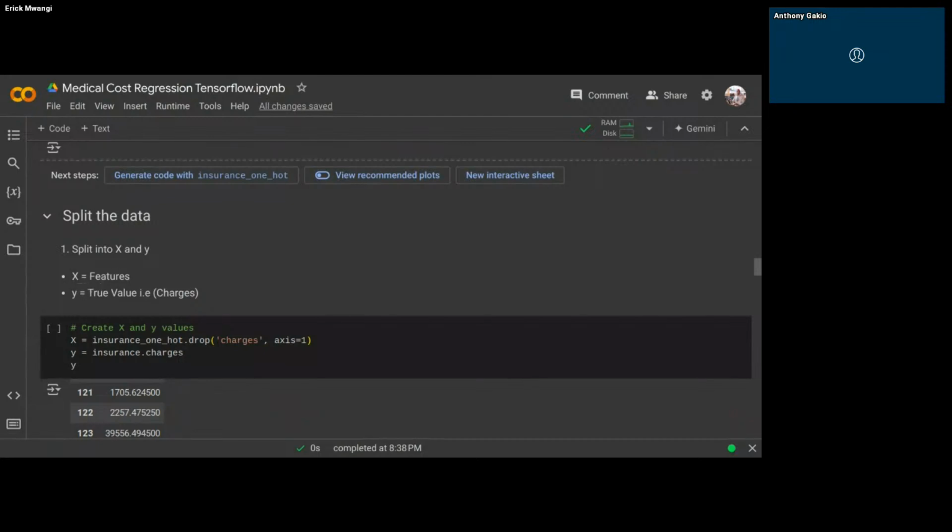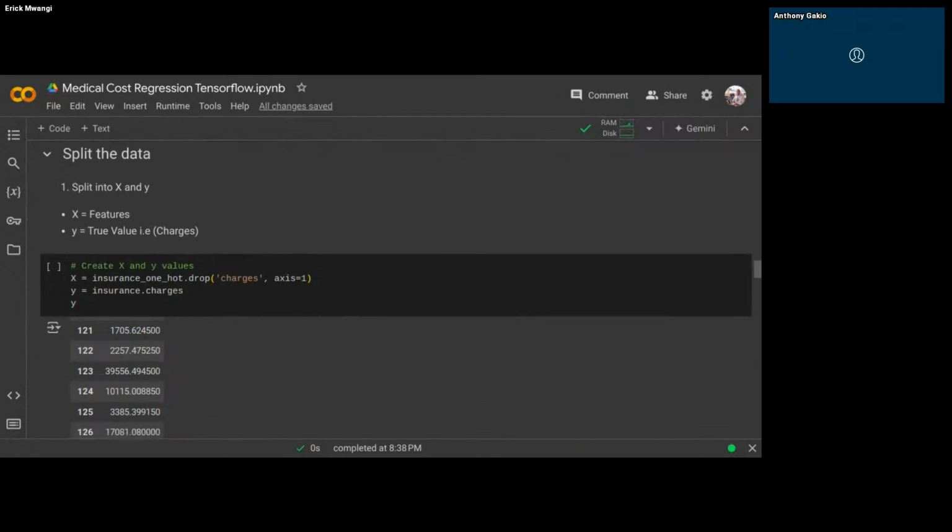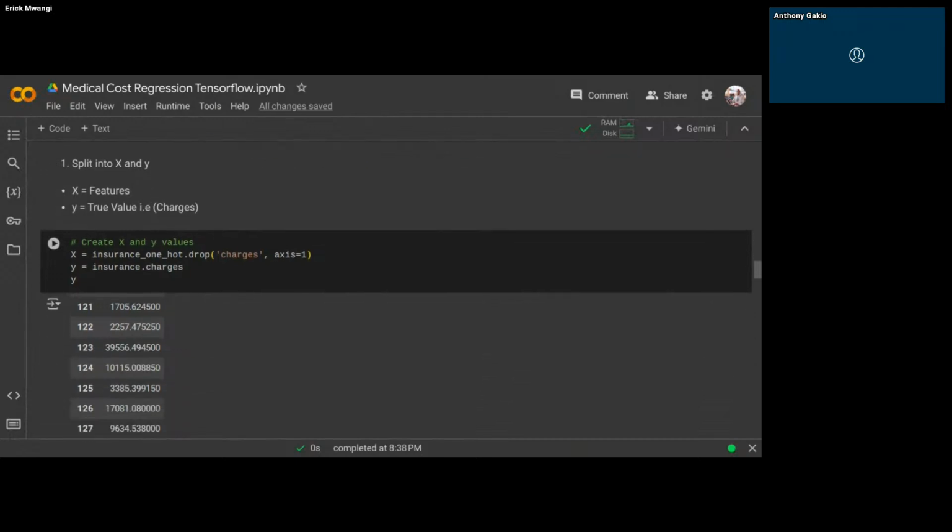So it will learn the pattern between the Y and X. So the next time when you're providing data that does not have the true label, which is charges, it will be able to predict it. So I created the X and Y variables. You can see the X is all the values without the charges column, and the Y is charges alone.